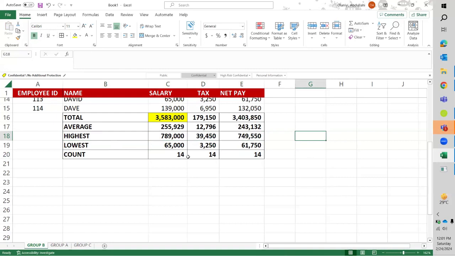Remember, count did not have this line before. But because I selected one of the others, clicked on this paintbrush, and applied it to count, count automatically has the same formatting as its elder borders. I hope that is a bit clear.